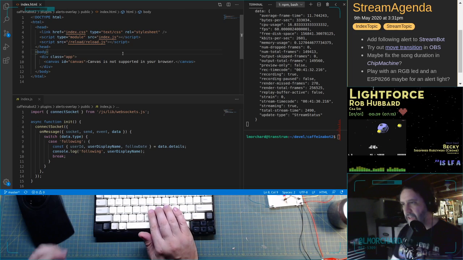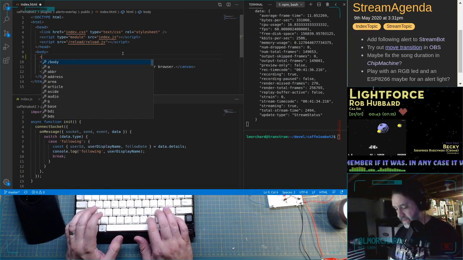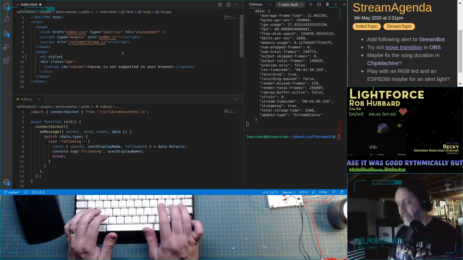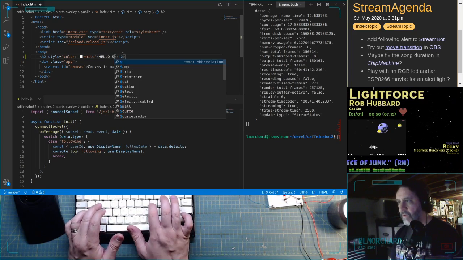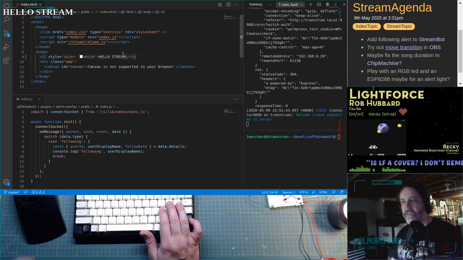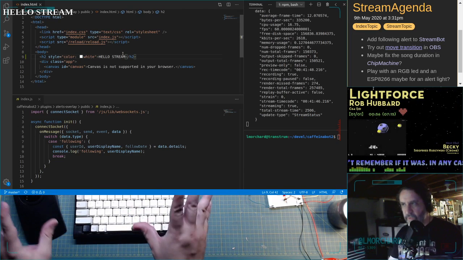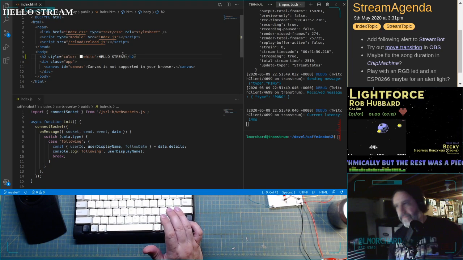So that means I can kind of live tinker with it, which is cool. So yeah, I can add any text I want. I can add a little H2 to that, and it'll show up on the screen. So whatever I end up doing on this page will end up appearing on the stream.